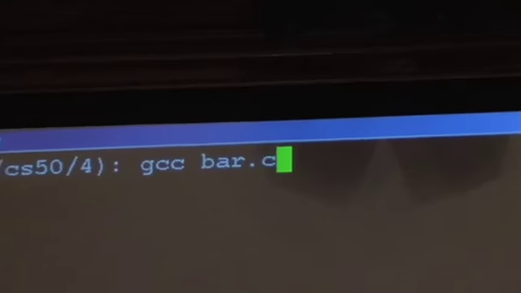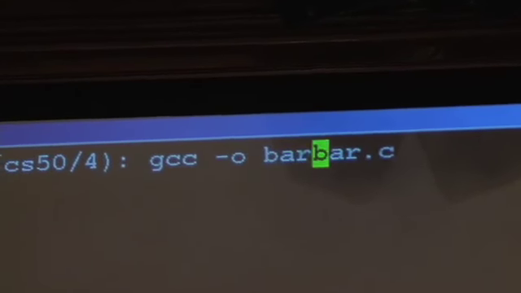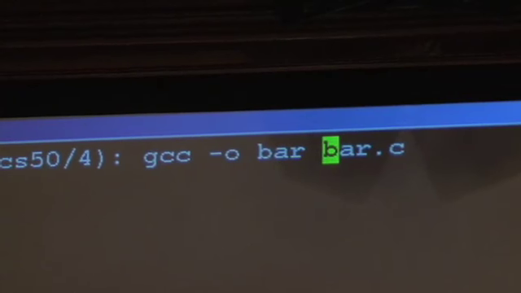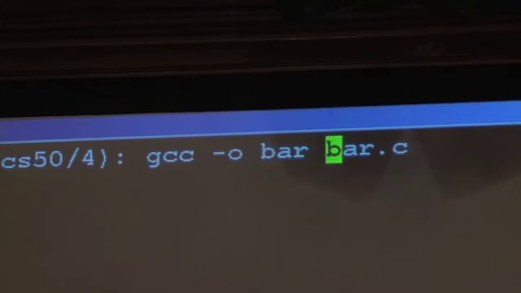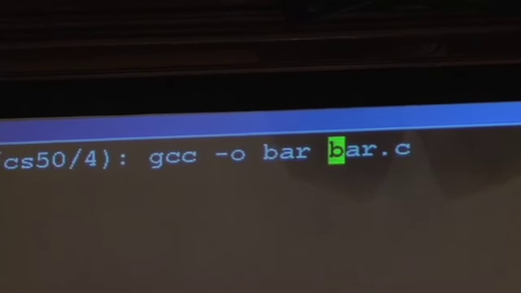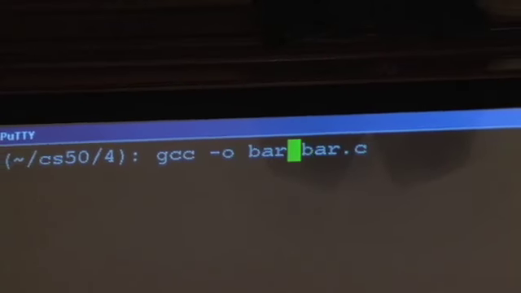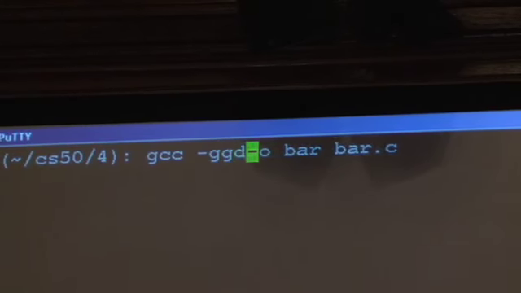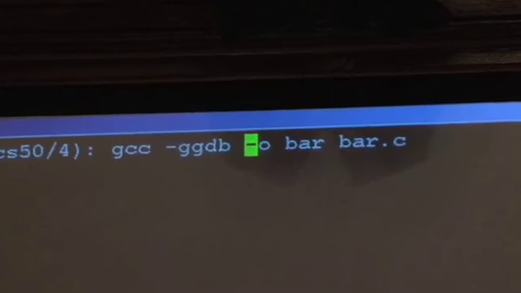Rather than run gcc of bar.c, and actually I'm going to do -o bar, I'm going to add an additional flag that you may have seen flash across the screen sometimes, given how we've automated some tasks on nice.fast. But I'm going to go ahead and add to this -ggdb. So it's a little oddly named, but we'll be able to automate this before long.